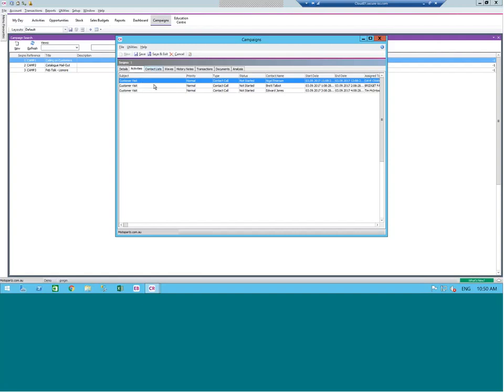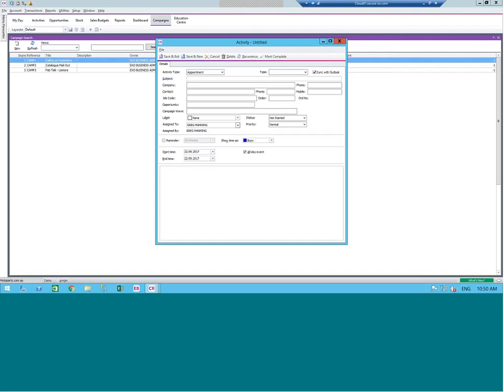You can use activities to manage the steps involved in executing the marketing campaign. Like we were using activities on an opportunity, basically as reminders, you can use the same function and assign different tasks to different people to make sure they get done.